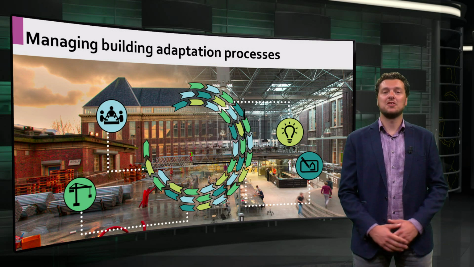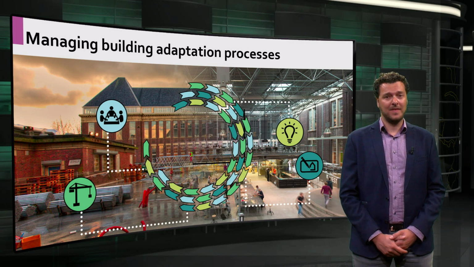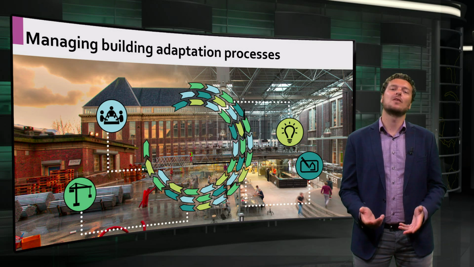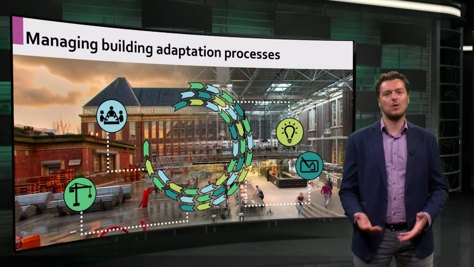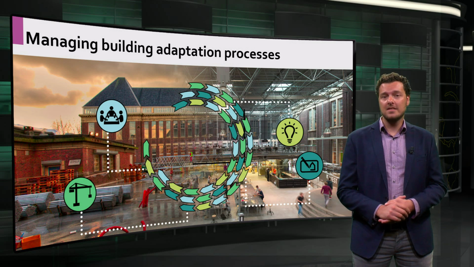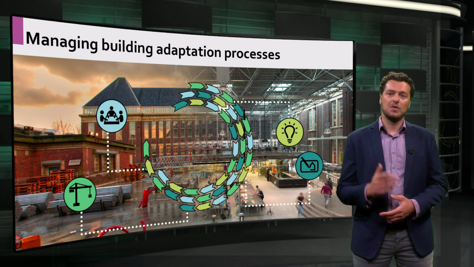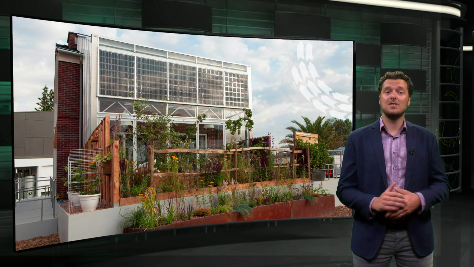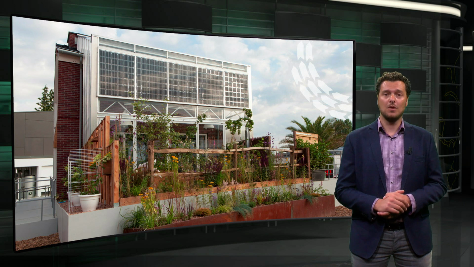Hi there! Sustainable buildings don't fall out of the sky. If you want to adapt a building in a sustainable way, you need to know something about the management of building adaptation processes. In this video, we explain the basics of managing the adaptation of buildings, which can be applied to any existing building. Here you see a sustainably adapted traditional row house.